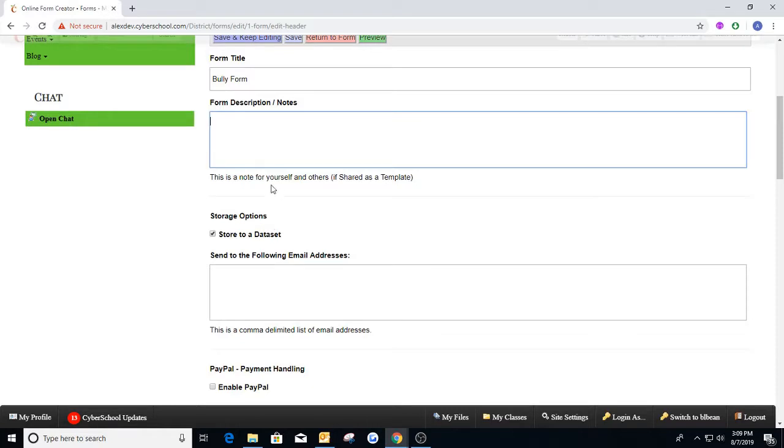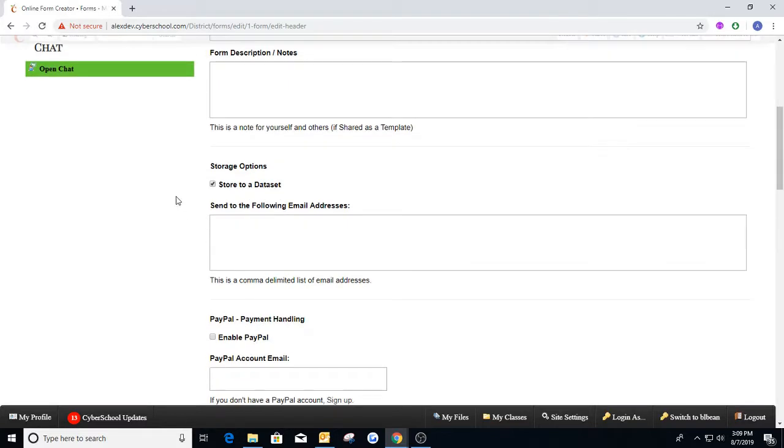Okay, and as we move down, we see storage options. And by default, we have this stored to a dataset checked, which just means that every submission for this will actually be stored so that you can return and view all the submissions that have been made. Send to following email addresses denotes that this person will be sent an email whenever a form is submitted.